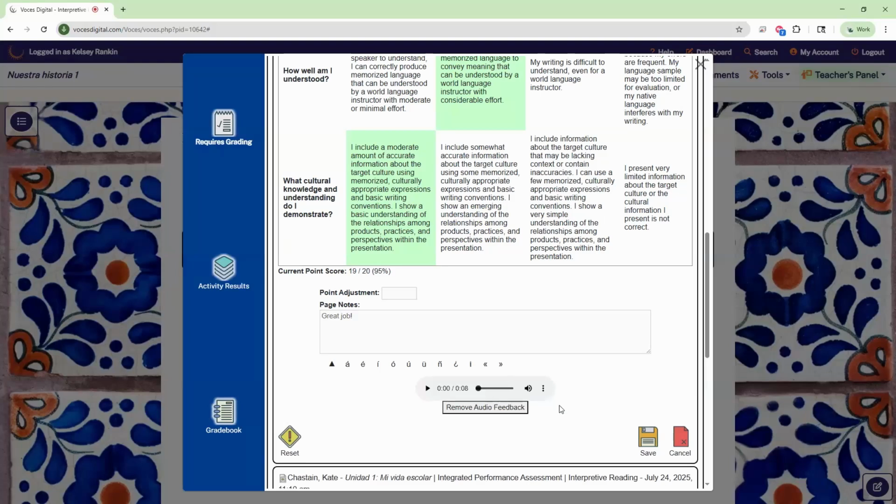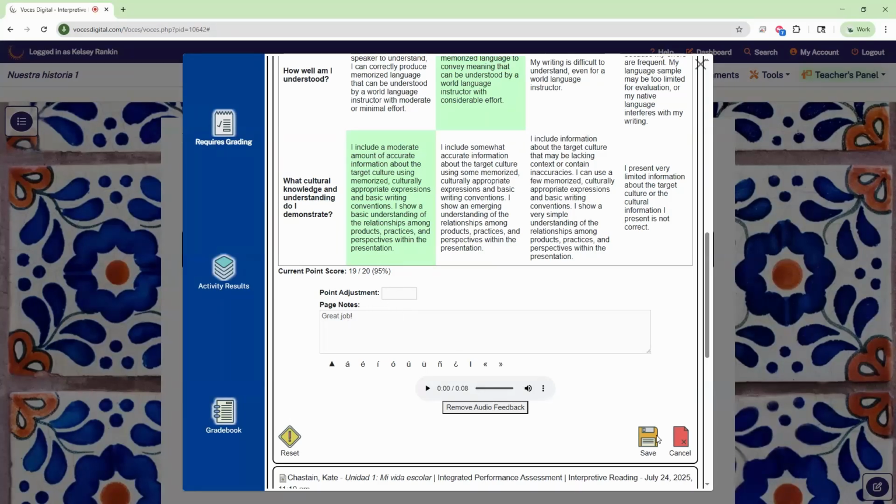I think that audio feedback can be really powerful, especially if we're in a situation where maybe during the class we're not able to speak individually with each student as much as we'd like to. I think we all can agree we wish there was a little more time for that, right? That personal interaction. So I think this is a really great way to leave them a note in your voice, in the target language that they can listen to.